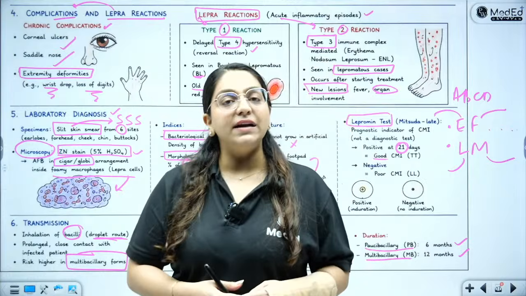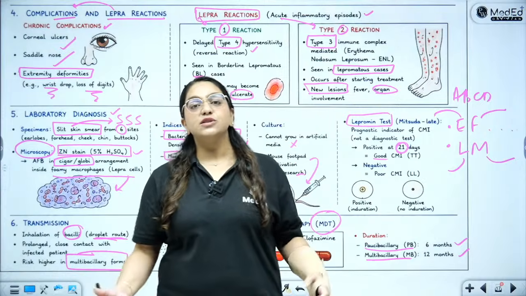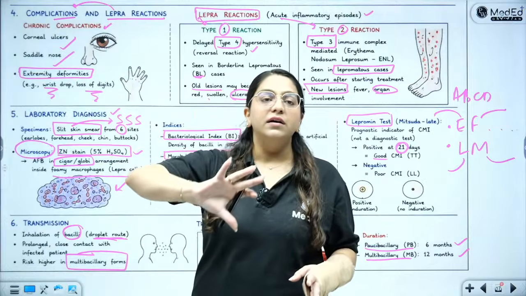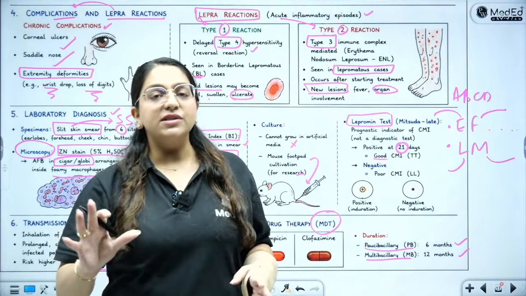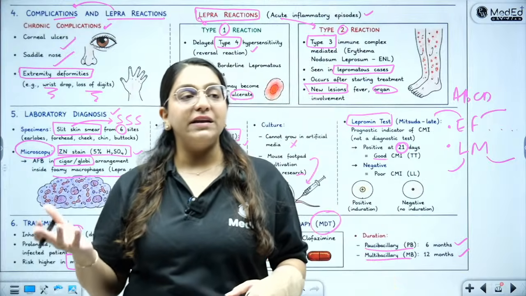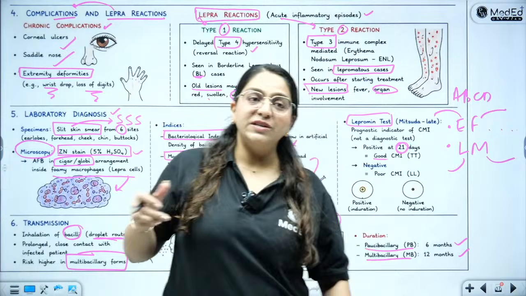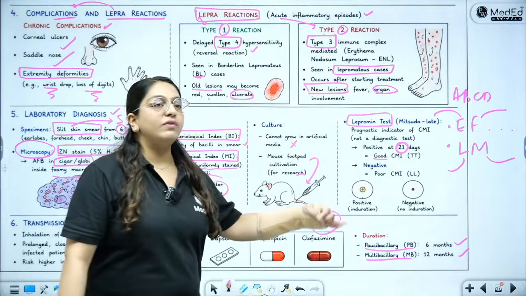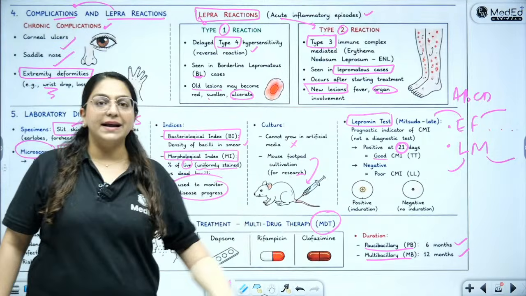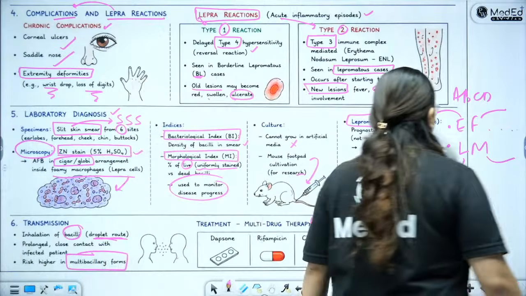Why do we give multi-drug therapy? This is an important viva question. Because of the increasing cases of drug resistance in tuberculosis. So just to prevent a day wherein there is resistance, and if at all there is some resistance, we should not find out after many months that the treatment was not working on this leprosy patient. So just to be safe, we give multi-drug therapy. We give a triple whammy to the bacteria: if it does not die from this one, it will have to die from that one. That is dapsone, rifampicin and clofazimine, given for 6 and 12 months respectively.